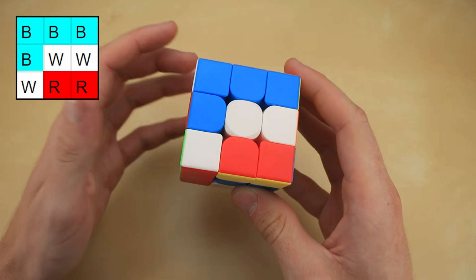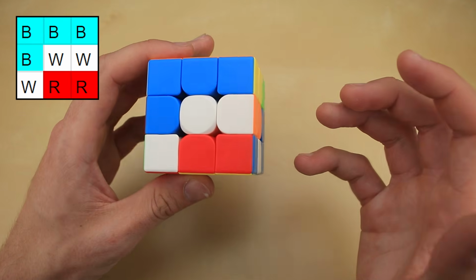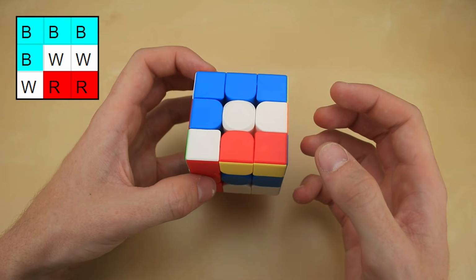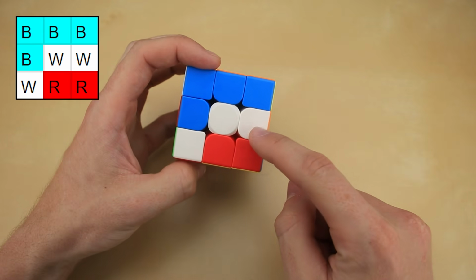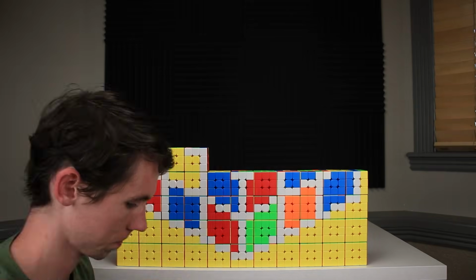If you're having any trouble, just take a look at the first 2 steps of any beginner tutorial for solving a Rubik's Cube. It's the exact same thing, except instead of inserting all white pieces, we're sometimes inserting pieces of other colors. And it's actually even easier than that, because you don't have to worry at all about lining up the other sides of these pieces. For example, this doesn't have to be a white-orange edge, it can just be any white edge, and the pattern will work fine. So that's pretty much everything you need to know about making your mosaic.